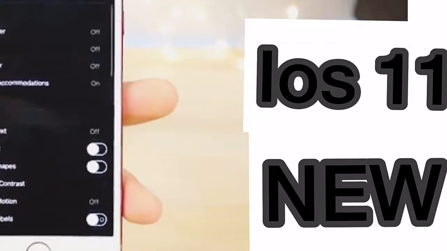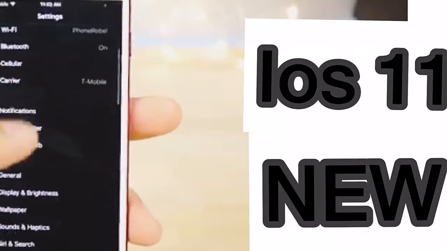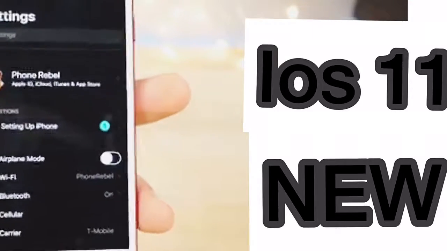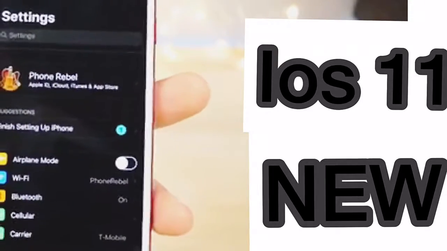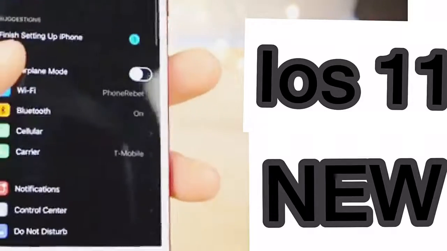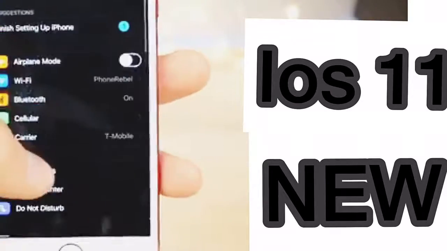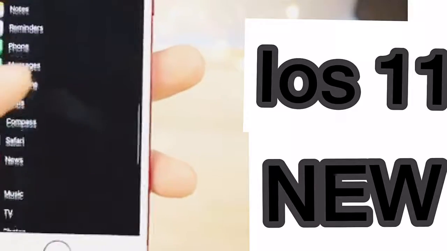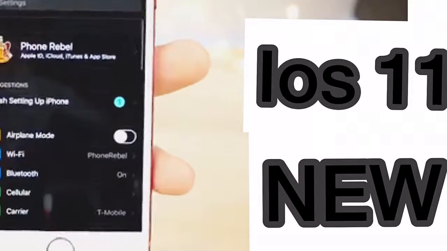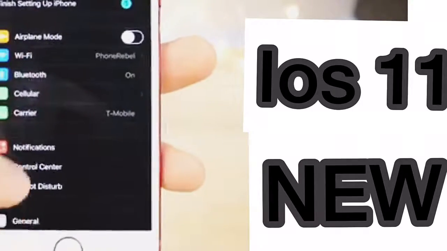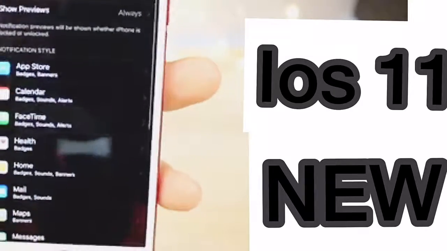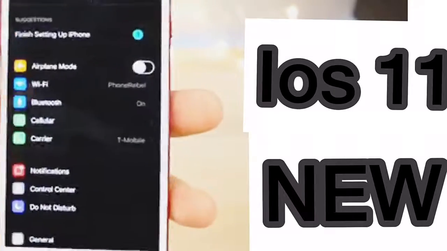So I wanted to run through this mode with you guys and show you that dark mode is here and it's actually very usable. Now, first off, the settings looks absolutely fantastic. I mean, the images themselves remain, the black is here, but it looks really, really clean. That's what I love about it. So jumping into sub-menus, you can see everything is as it was, just with a black background.